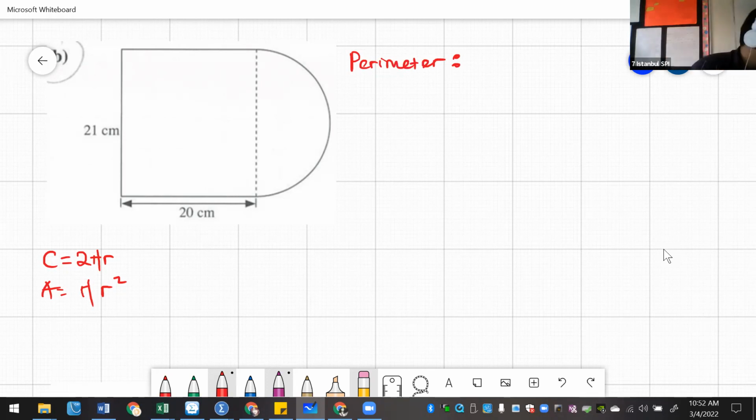Akasha, what are the shapes that form this compound shape? Aduh, Nadia baru datang. A rectangle and a half circle. Is it a full circle? Half. Half a circle. Okay, half a circle. Yes. Okay, so we have two shapes, yeah? The first one is a rectangle and the second one is half a circle.